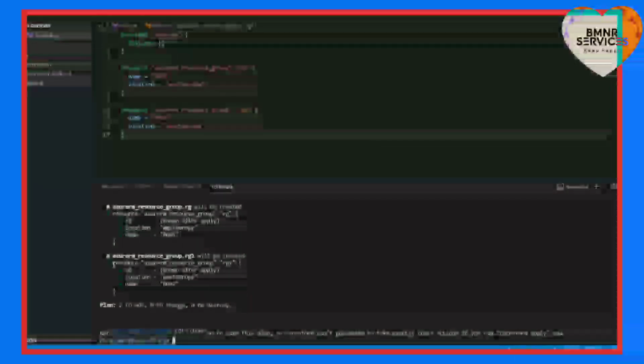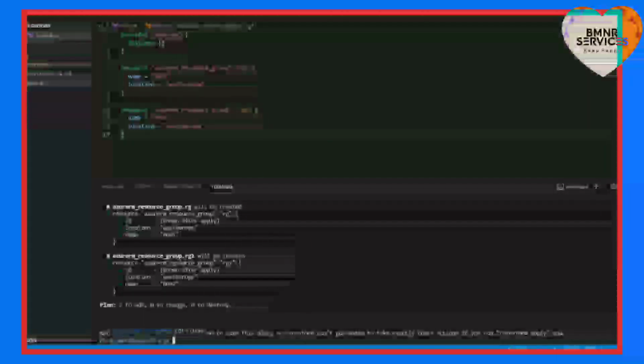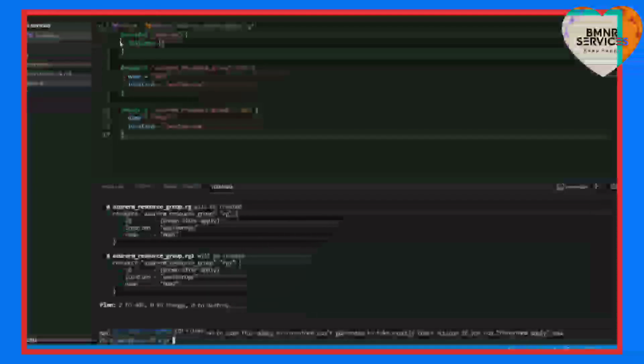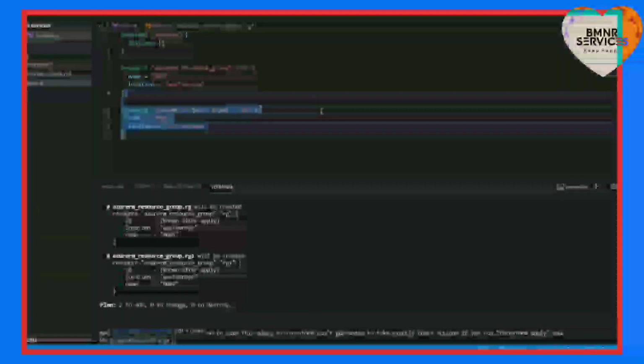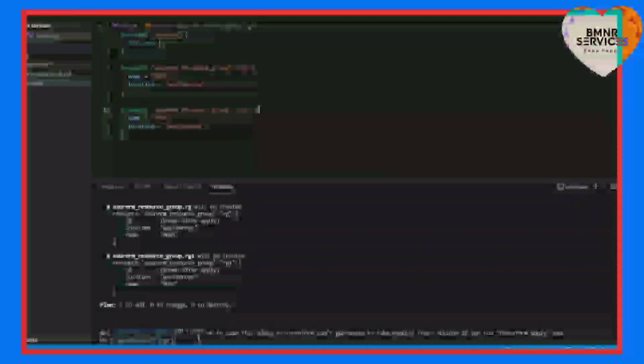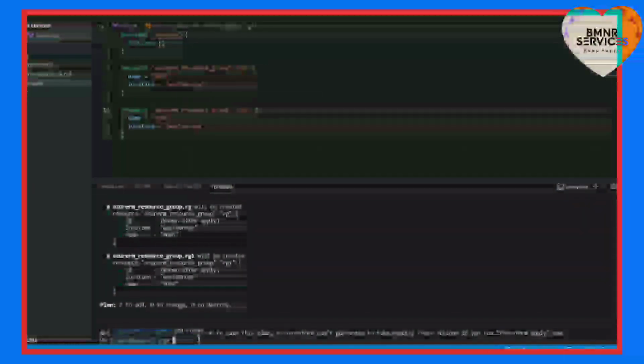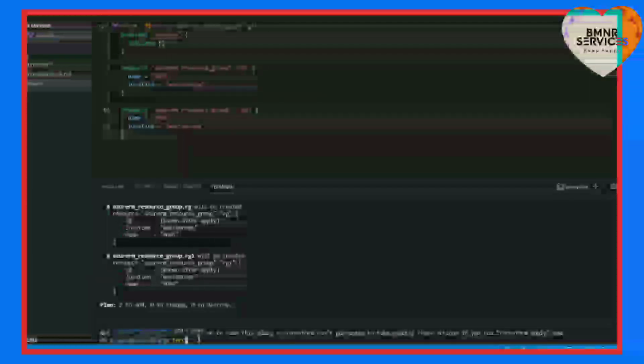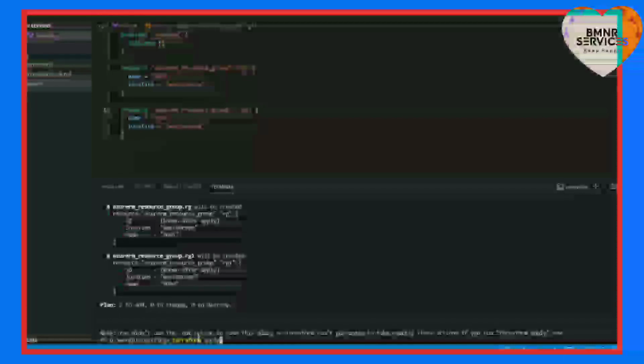This is the intelligence, right? So if you go to the portal, nothing will be added. This is just a dry run of your code. Whatever you wrote will be a dry run. Let us apply it. The next command is terraform apply. Enter.